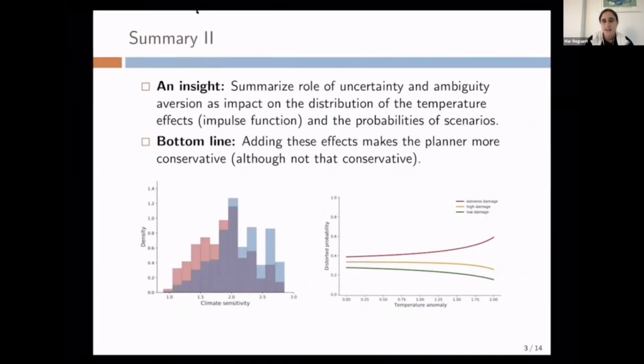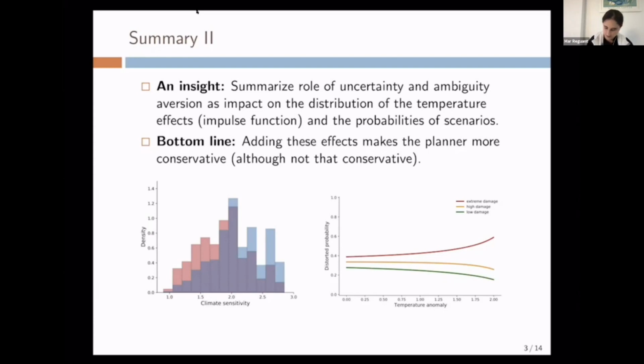An insight that I thought was interesting, again, not being familiar with the literature, is that they present these representations of uncertainty and probabilities that take into account the ambiguity aversion and how other misspecifications factor into the model. But in some ways, for someone who's not familiar with how it works under the hood, I can actually look at these probabilities and make an assessment of what they are thinking about.